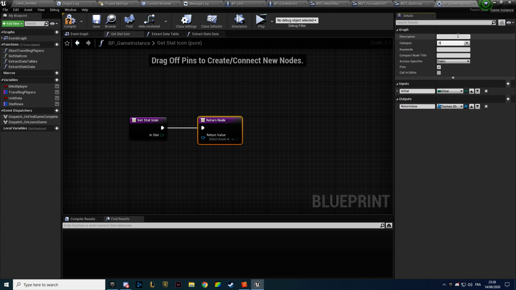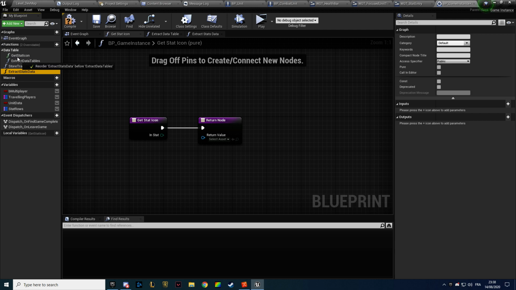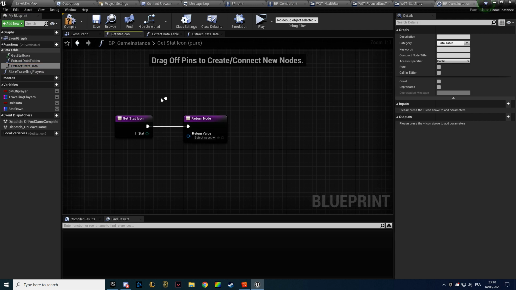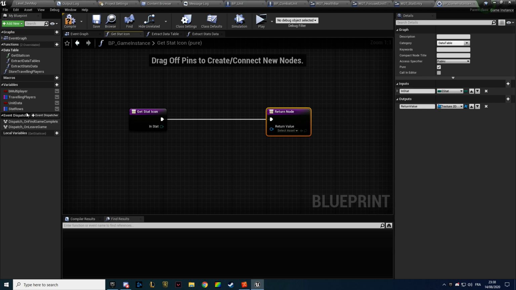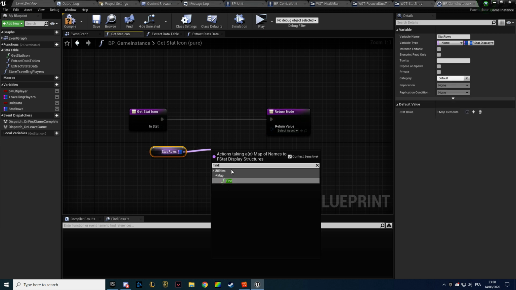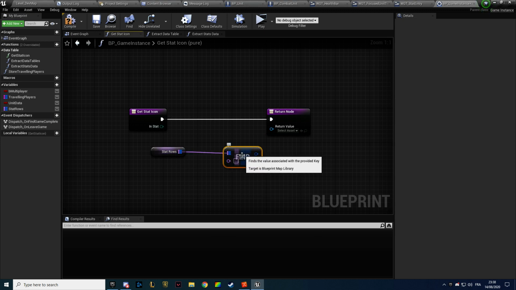Like this. We're going to put that in data table right away. Like this. And in here, we just going to do this, which is quite easy.